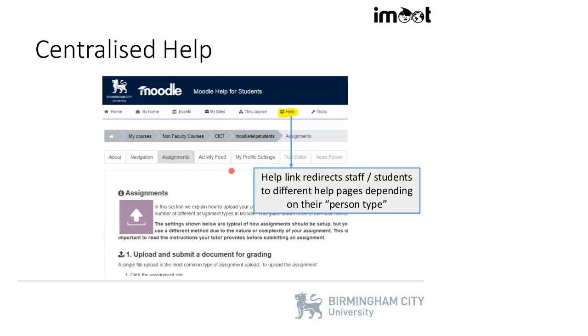Centralized Help was another big one. I would imagine most people have had this for years, but because we had different Moodle instances, we didn't. In our theme, there's a feature where if you paste in a help link, it will render a help link site-wide in your Moodle site. In our case, we direct the help link to a redirect script, and it will send students to a student help page and staff to a staff help page based on something we call person type, which is specific to our authentication plugin. We have our own single sign-on plugin, and one of the fields in there is a person type of staff or student, so essentially we route different users to different help pages.